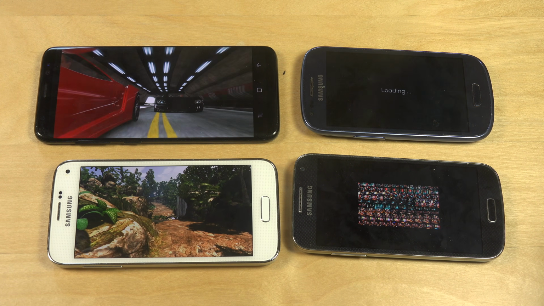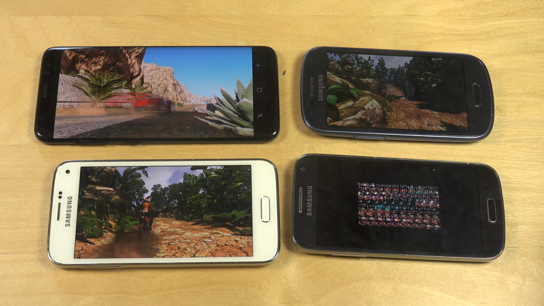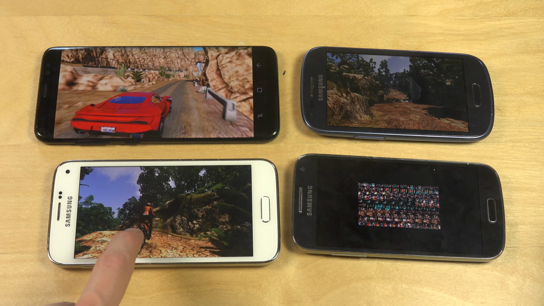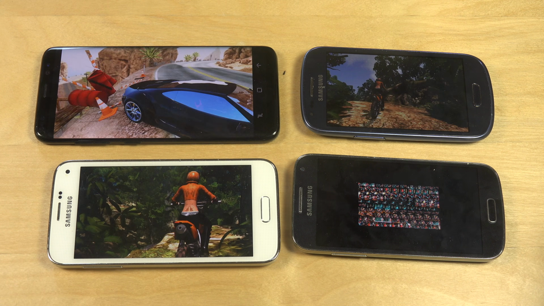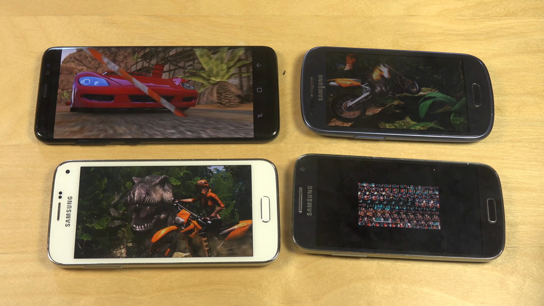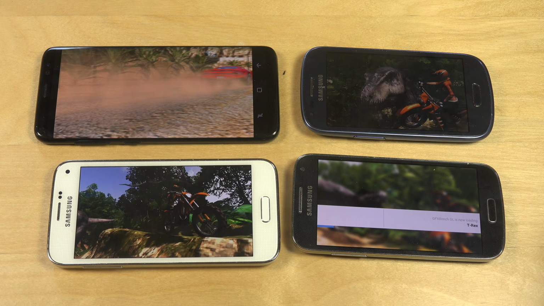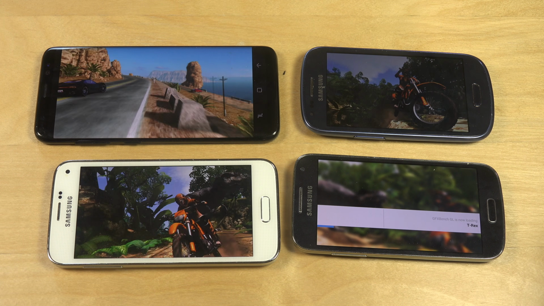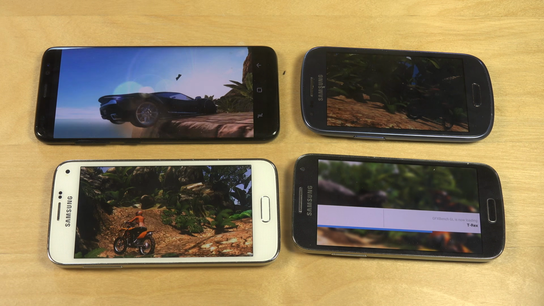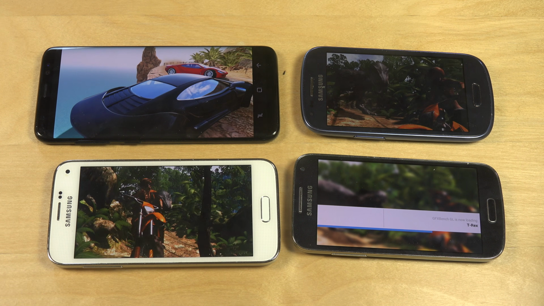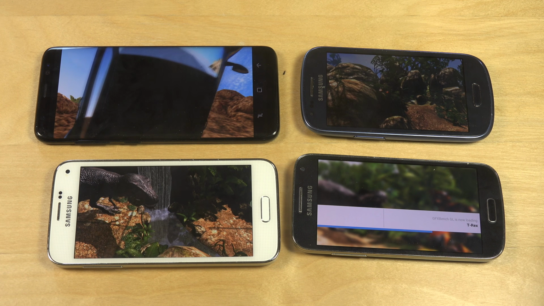It is quite interesting here. So here you can see kind of a big difference between the S5 Mini and the S3 Mini. But still, I am very, very impressed that the S3 Mini can still run the tests. Is it gonna do the T-Rex again? Seriously? Like, what? Oh my god, it looks so good on the S8.